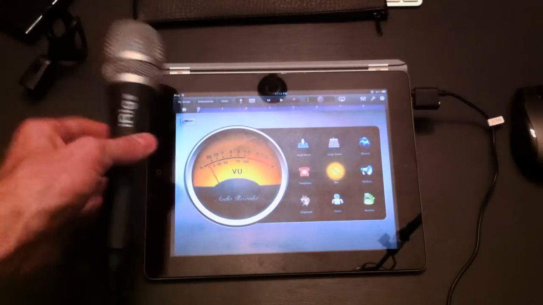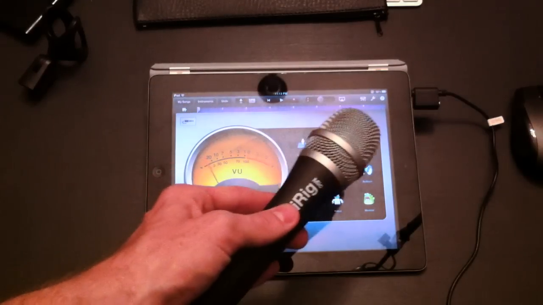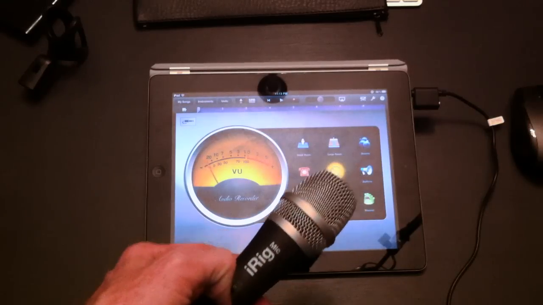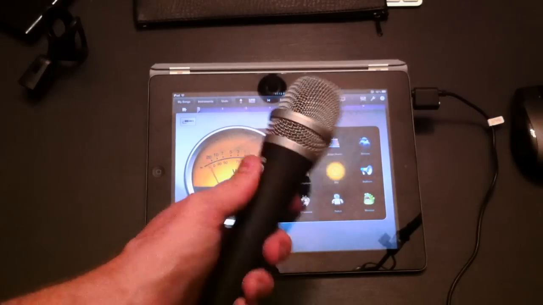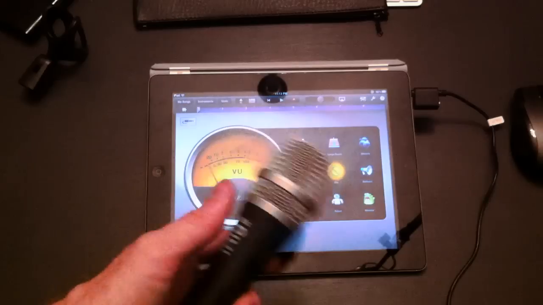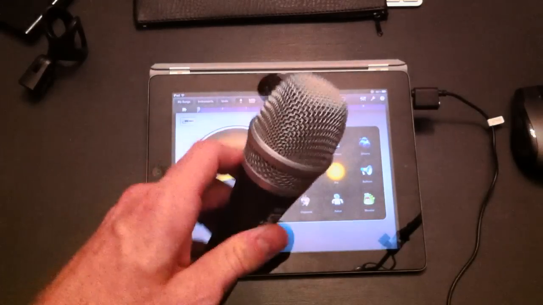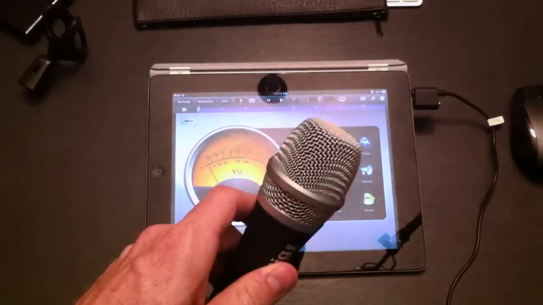But overall, I'm really happy with this microphone. At $60, it's a very good accessory to have, especially if you do recordings and podcasts and videos a lot. Frankly, it's really nice just to have if you're going to shoot any type of amateur video on your iPhone. This just makes for a much, much better experience with a microphone.